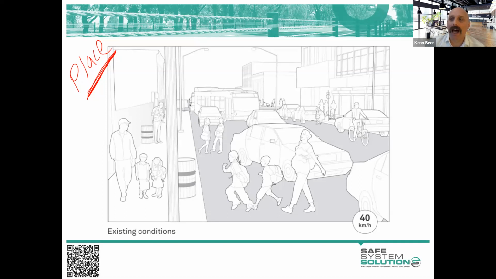Same with cycle paths as well. I mean, again, it depends how much your movement function is in there. If it's really a place, it's almost more like a mall, shopping area, trading area in this highest-end place value, but certainly those things will align better with safe system principles if you can do some of that.